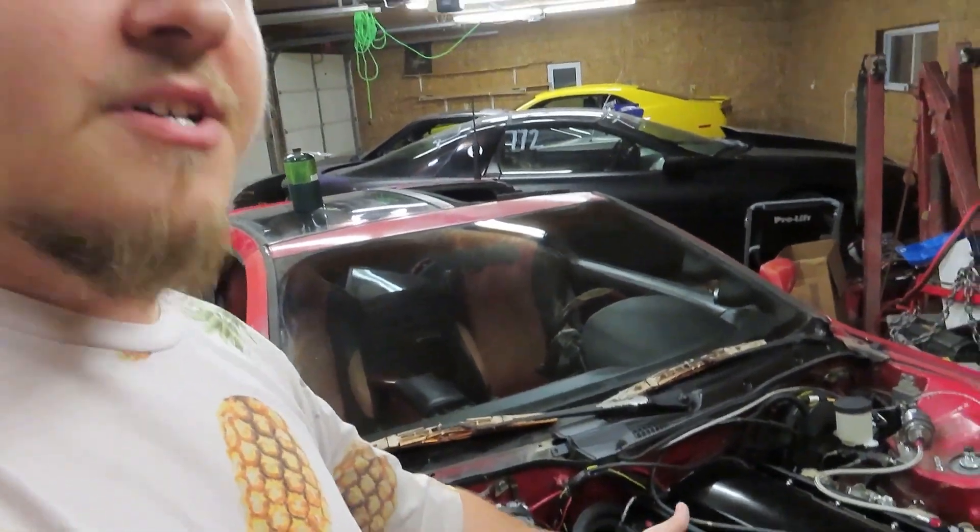I can drive it now. The bad thing is I wanted to have some of that in this video, but Ohio is being very temperamental right now with their rain. It's so hit or miss. Plus I don't have a hood — I wouldn't mind driving it in the rain, really, if I had a hood and everything and wasn't so exposed on this.